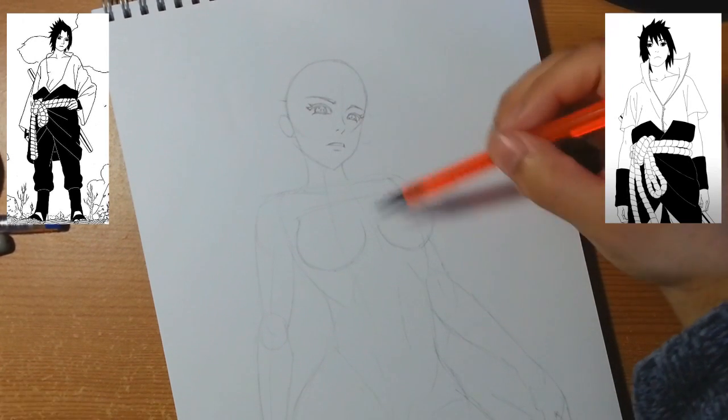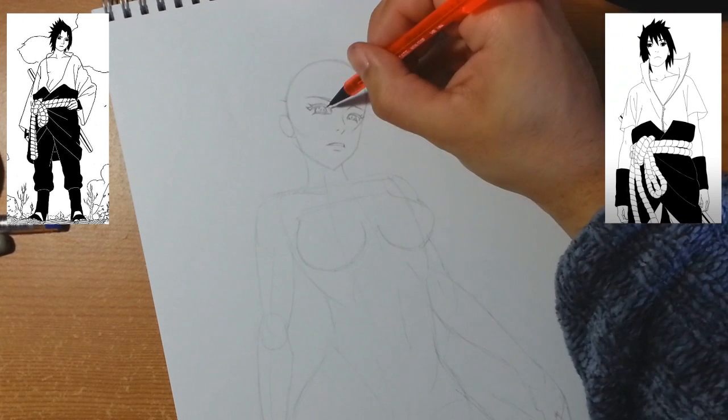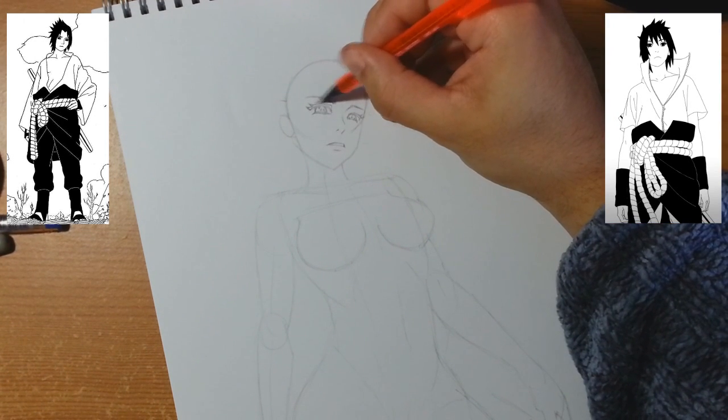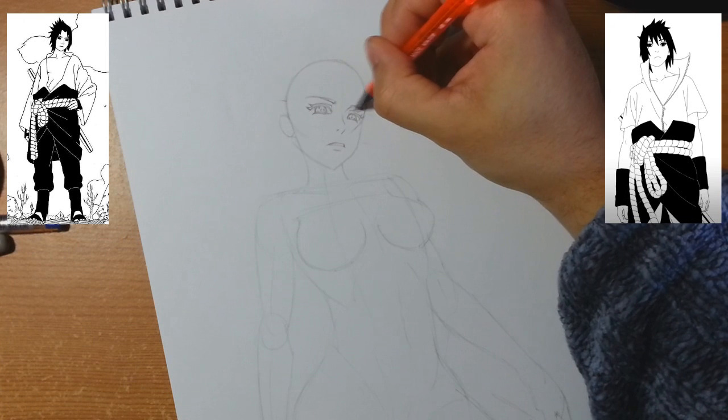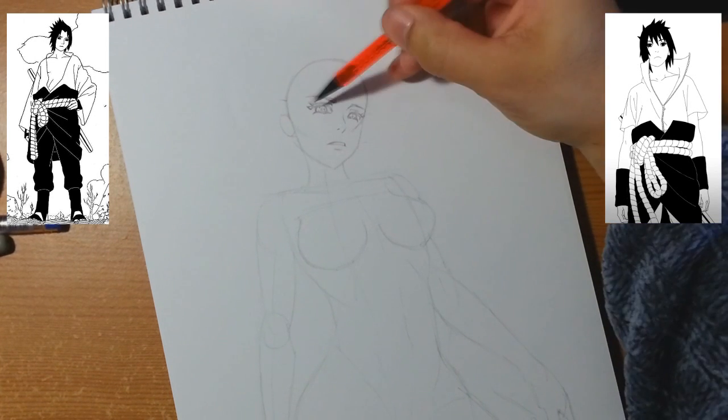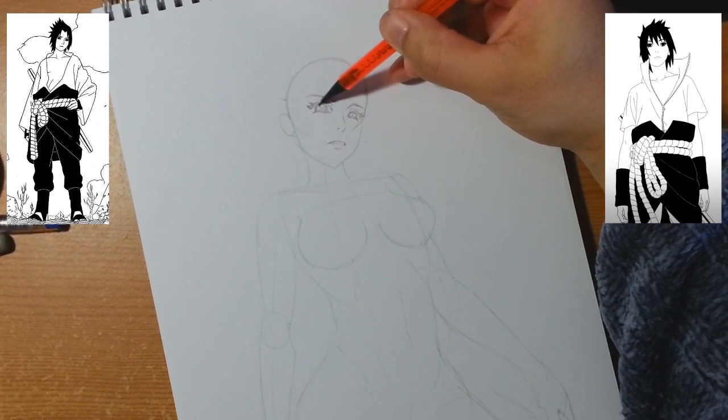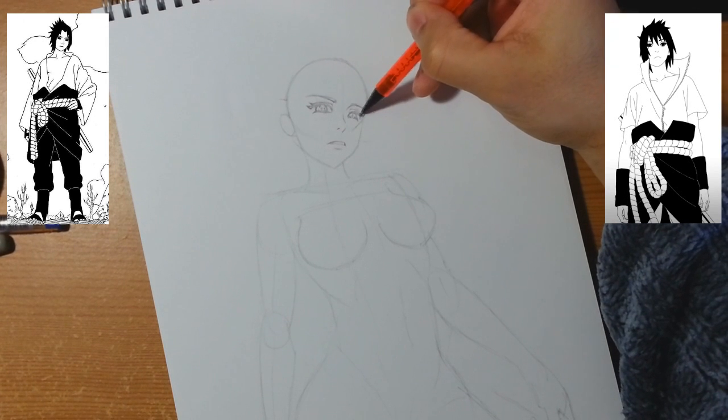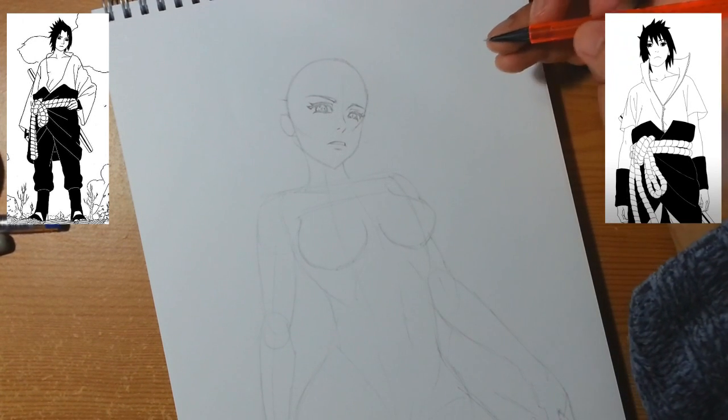So now that we've got a face that we're kind of happy with, I sort of understand this kind of look in the middle, but it's a more feminized version. I've got some thick area of lash coming up and around here, so we know it's more of a female character.